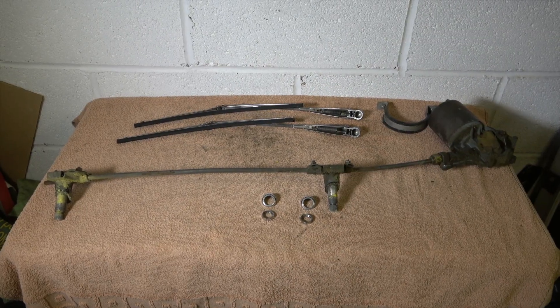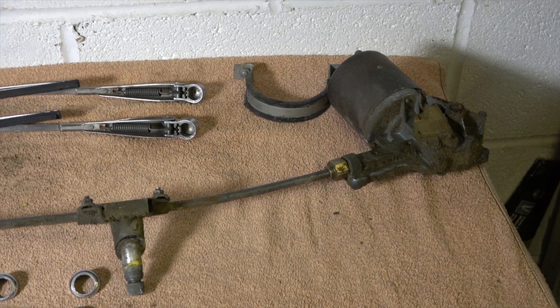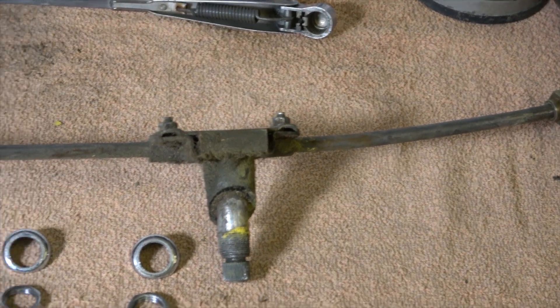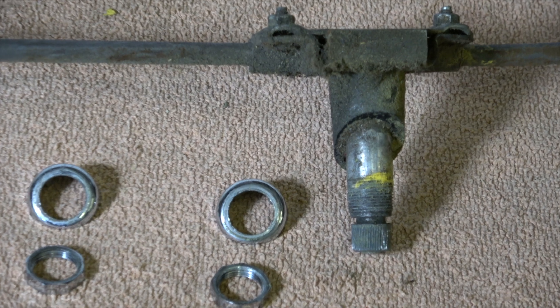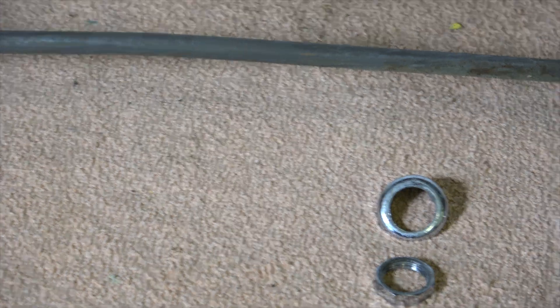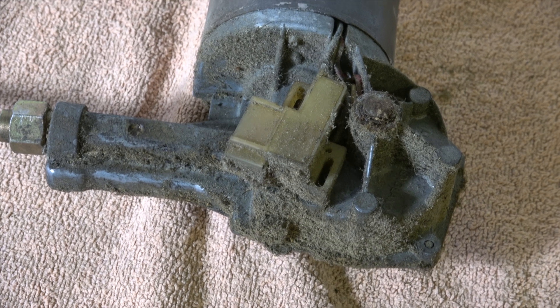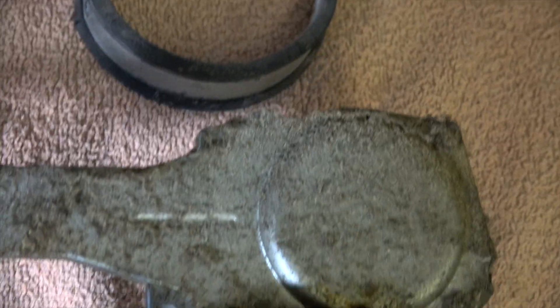All the components to make up the wiper system on a Lotus Elan. We've got the stainless steel wiper arms. There's the motor, which turns a gear, which then turns a spiral inside that tube — apparently called the Bundy tube — and that operates a little geared wheel that turns the wipers. These chromed decorative parts are a little bit pitted. As you can see, the wiper motor is covered in dust on both sides, so I'm just going to take the back face off to have a look inside and see if it's well greased.